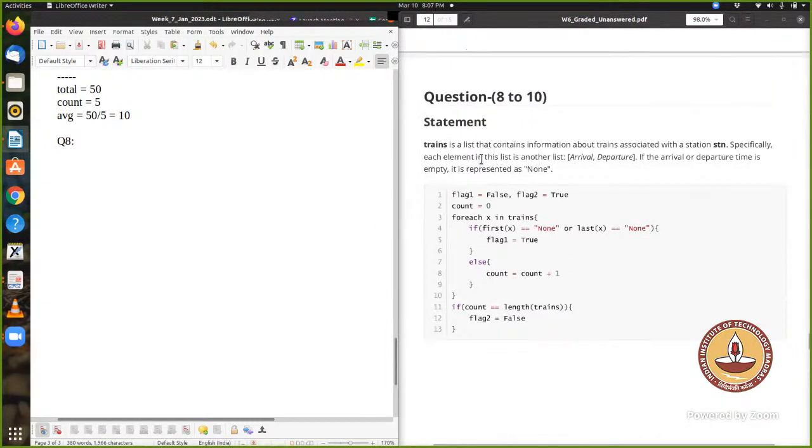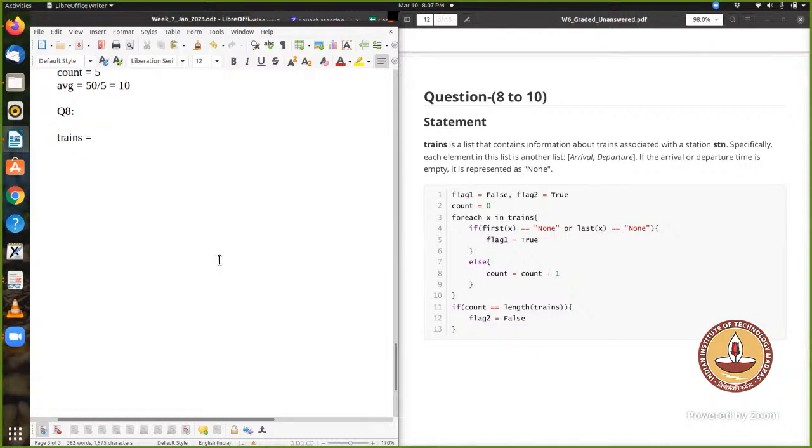Okay, trains is a list that contains the information about the trains associated with a station STA. Each element in the list is another list, arrival and departure. If the arrival or departure time is empty, then it is considered as None.